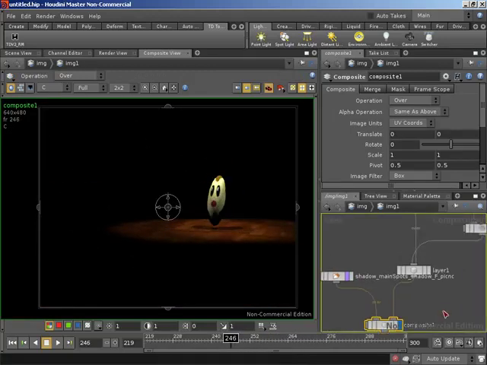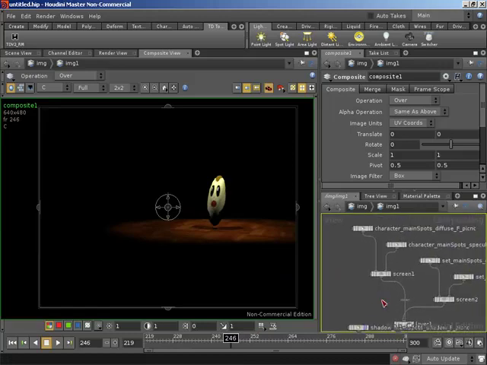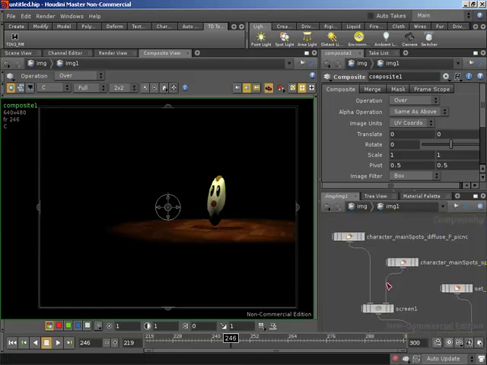But why do we go to all of that effort of breaking everything down just to bring it all back together to see a final image? Well, the reason we do this is that we now have control over this network. We can jump into any of these branches of the network, and we can manipulate the image data that's flowing through it and do anything that we like to it. We can color correct it, we can blur it, we can fade it, we can do anything that we like.